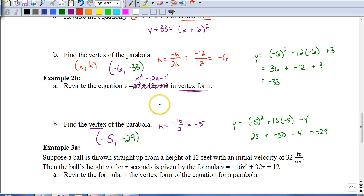So the vertex form would be y minus k, so y minus negative 29 becomes y plus 29, equals my a, well, a again is just 1, times x minus my x value, so it's going to become x plus 5 squared. So that's the answer you would have gotten for that next example.